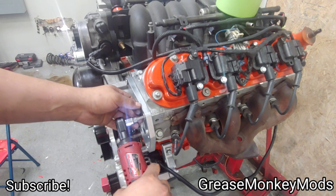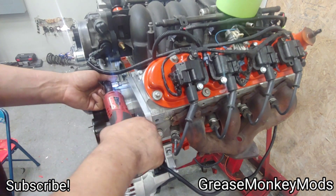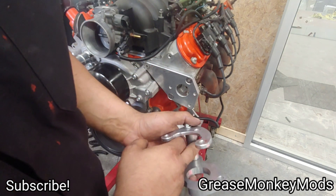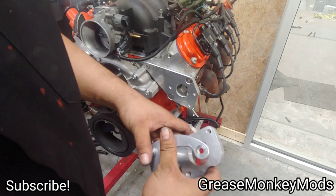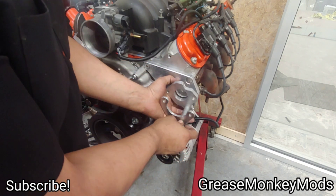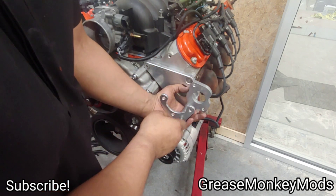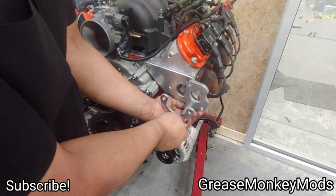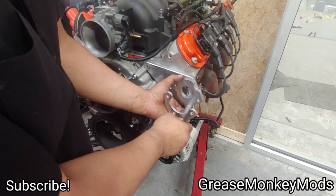When you tighten these they should sit nice and flat. From here we can start to install the bracket. Just like the alternator bracket, there's one main bolt that goes through the plates — in this case it actually threads into the plates, not the block itself — and then the other two bolts go through the pump and thread into the back of the plate. It's designed so that you can install the pump easily, allowing the pump to go straight down. They really thought about making it easy to remove and install the pump.